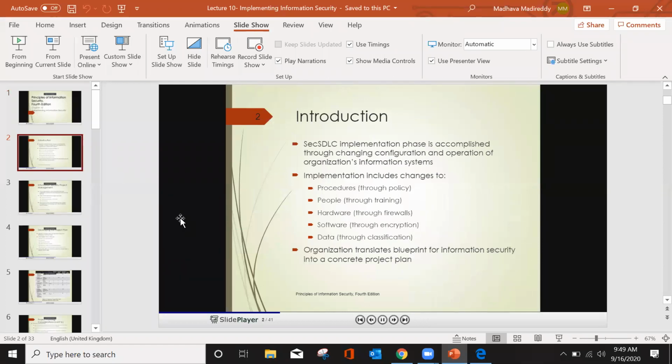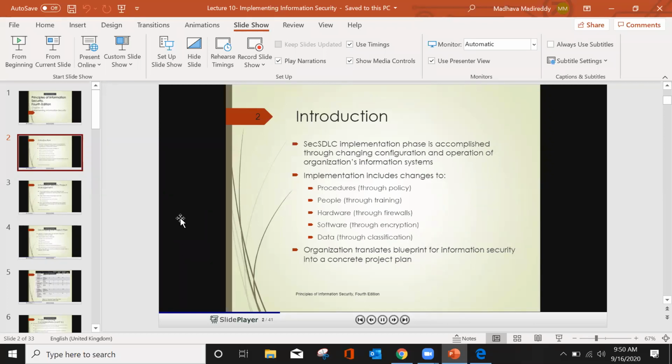So when you're talking about security, the implementation phase is how any organization manages its information security. It is one thing to put the framework in place, and another to implement it. When you are looking at implementation, you're looking at the procedures and the people. The procedures are the guidelines or the company policy. And then you need to train the people. That is the next step.